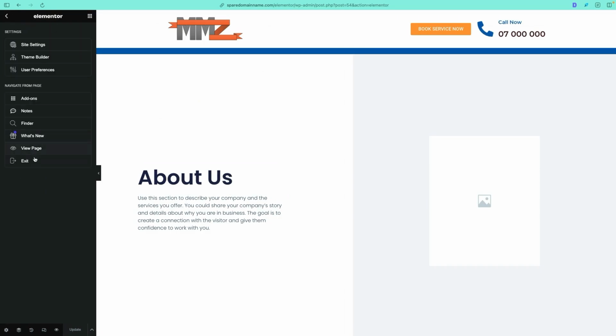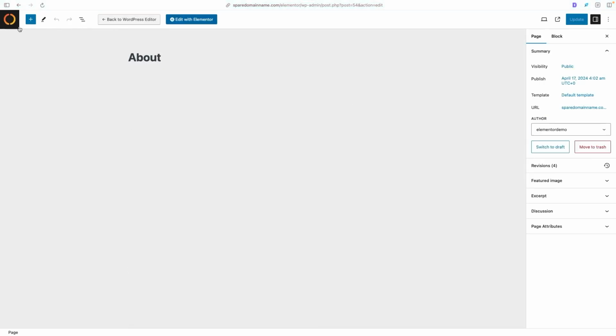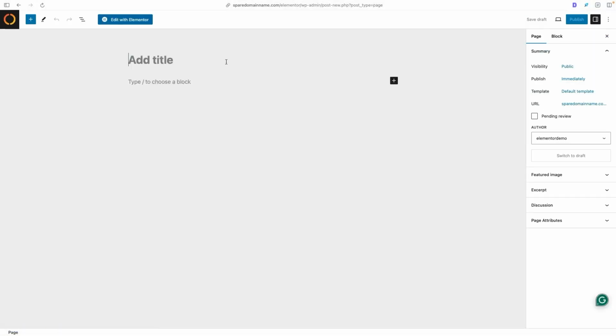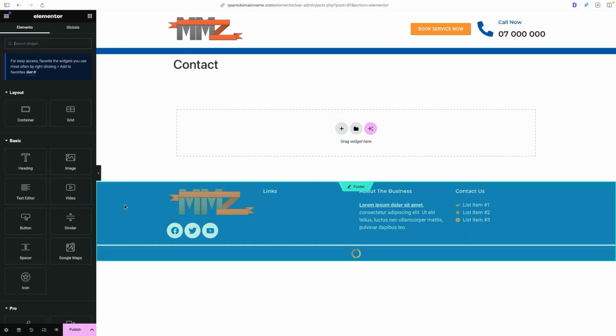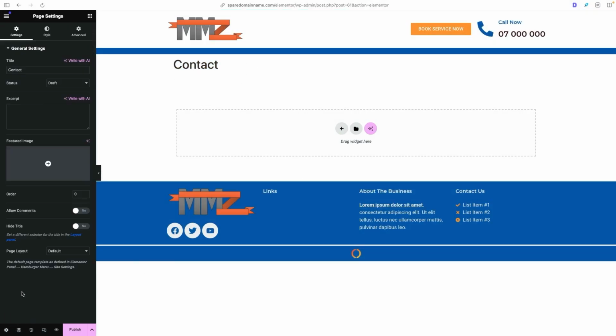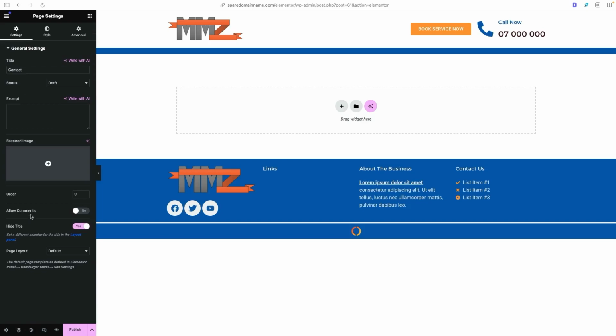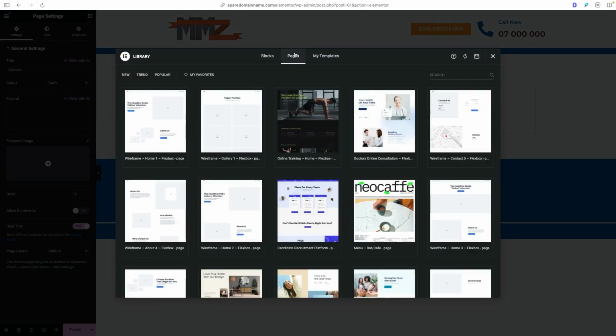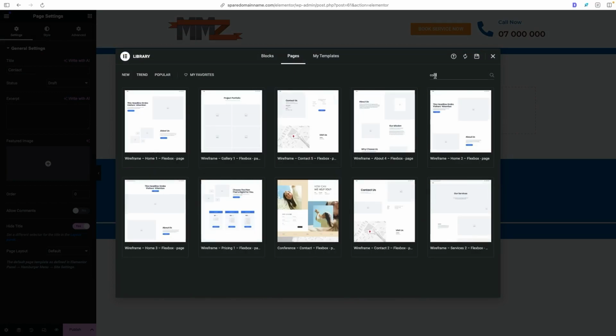our 3 lines and exit and back to the WordPress pages section by clicking on the little icon in the very top left and adding new page. Lucky last is the contact, and edit with Elementor. Now again, we'll hide our title by doing settings and turning on the hide title option. Then we'll click on our template and we'll search the pages templates because it's a whole page for contact.